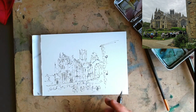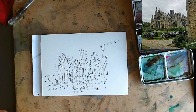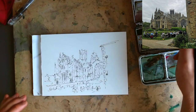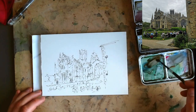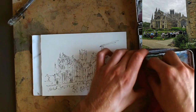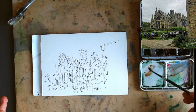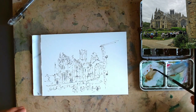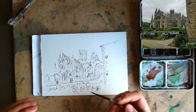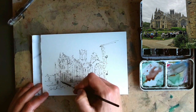That means we can move on to our watercolors. Because we've done a delicate sketch, I'm going to use a delicately sized brush and be a little bit gentle with our colors — perhaps a slightly minimalist approach. I'm just going to clean out an area of my rather dirty palette and then work out what we're going to use. Going a little bit minimalistic — definitely don't need to color everywhere. I'm going to get a nice warm brown and mix it with a perylene so we get a sort of purple, creating a warm but muted color to touch in a few places in our cathedral.